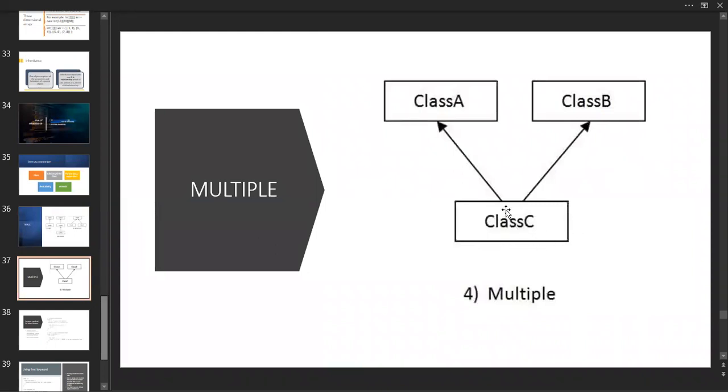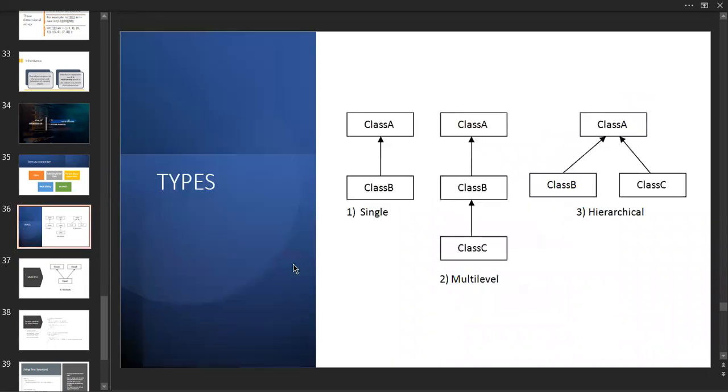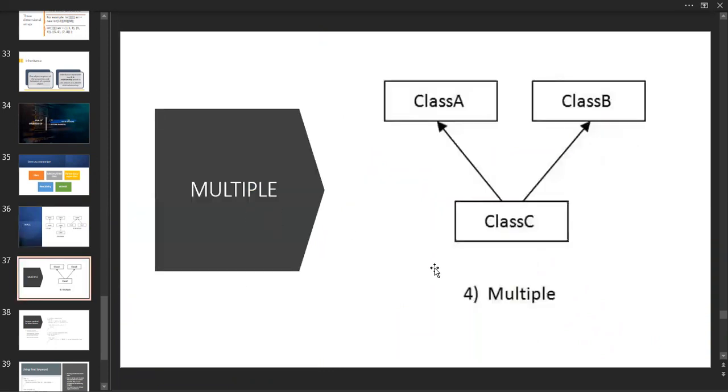I will show the diagram also, which is not that important, and it isn't mentioned in our syllabus either. Okay, never mind. I will explain that one also. So how many types, in the sense we are going to mention? There are 5 types. One is single inheritance, multi-level inheritance, hierarchical inheritance, and multiple inheritance.